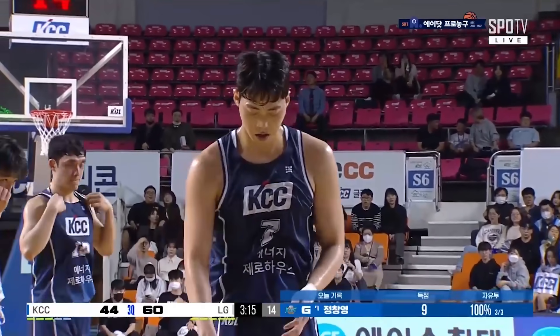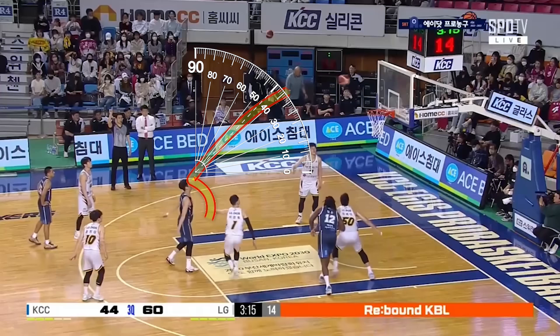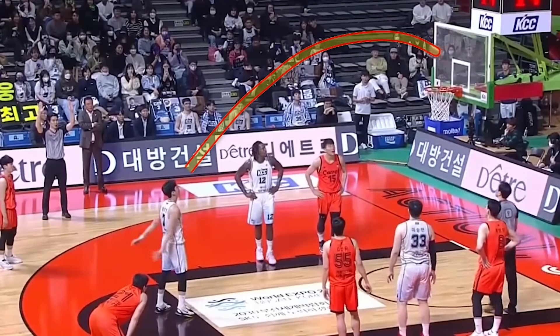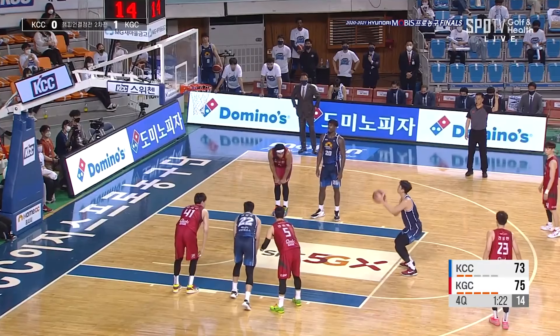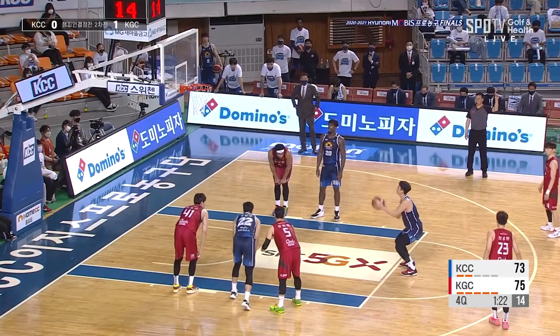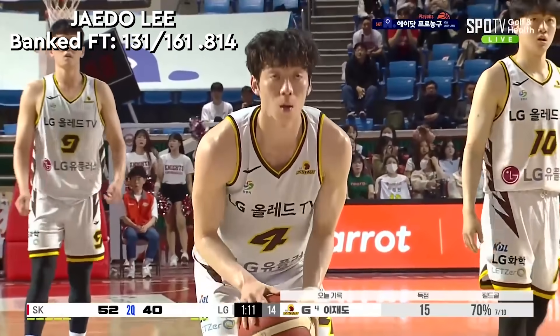That said, you have to be careful with going too low, for the ball would then slam off the backboard too hard and roll off the rim. I do think it's important that the ball is on its way down before it hits the backboard, but here's an example of almost no downward flight on a very low trajectory that hits right in the middle of the top horizontal line of the box and goes right in the basket.